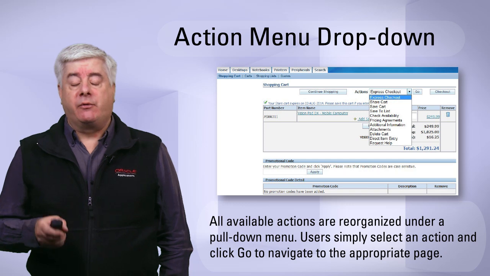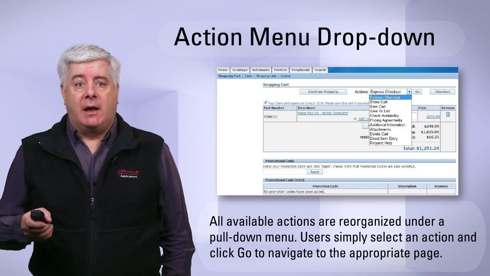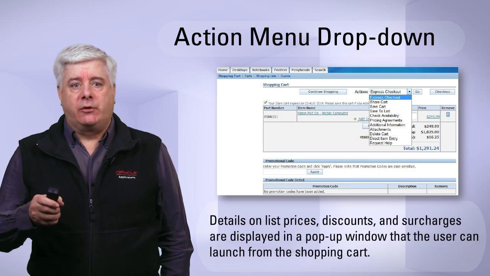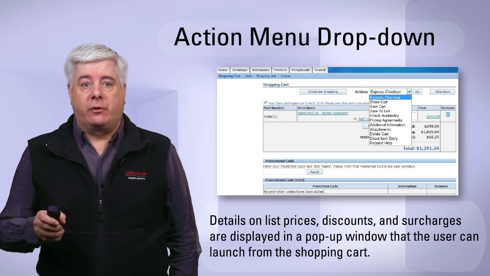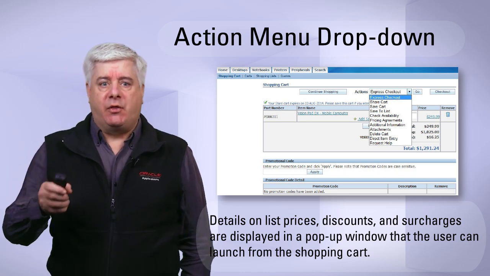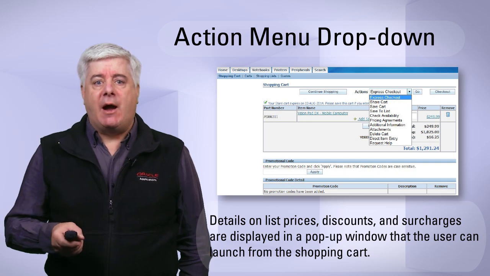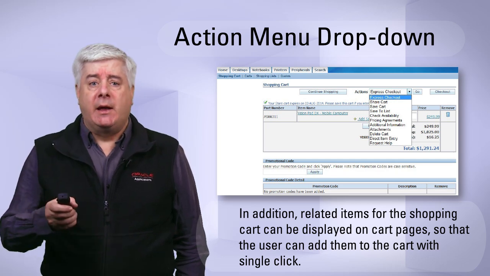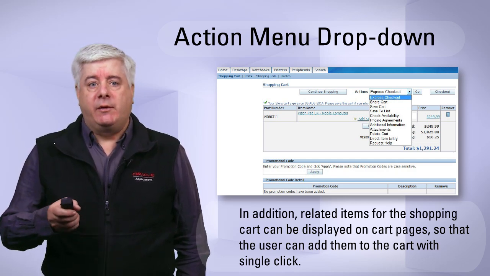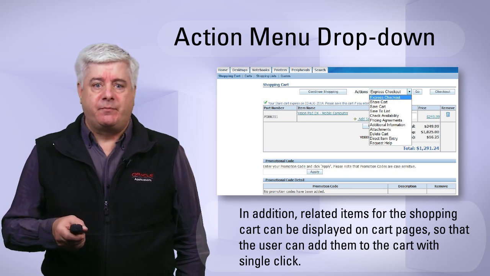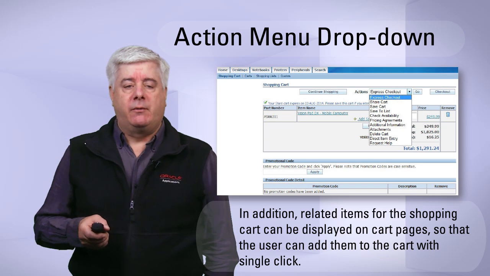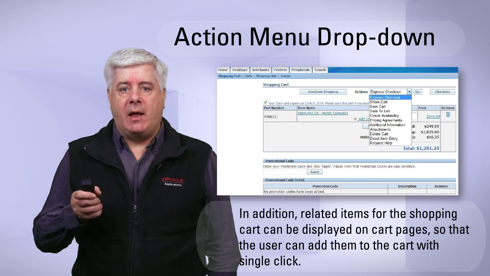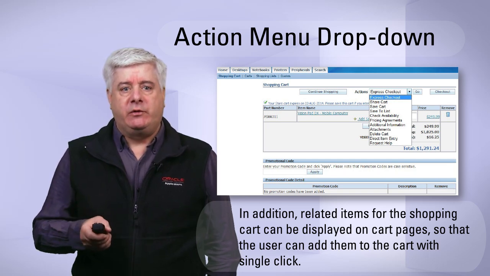We cut down on the number of tabs in 11.5.10, and we moved over to an action drop-down menu that allows you to instantly go to the various areas within iStore without having to tab and navigate through a series of screens. It's much easier now with R12 of iStore to go directly to areas such as direct item entry or request help or even navigate to the shopping cart and shopping lists. So this was a major improvement over our user interface for iStore. And it just makes the checkout process and the purchasing flow much easier for our end customers.